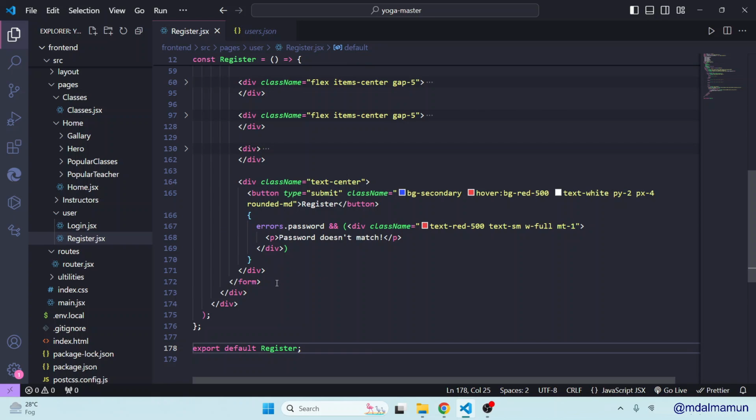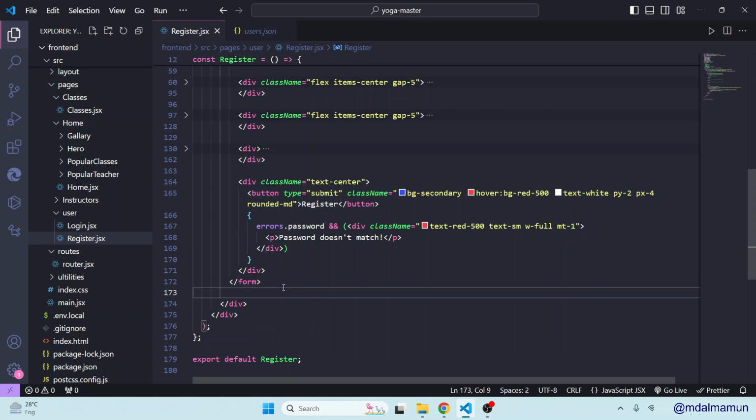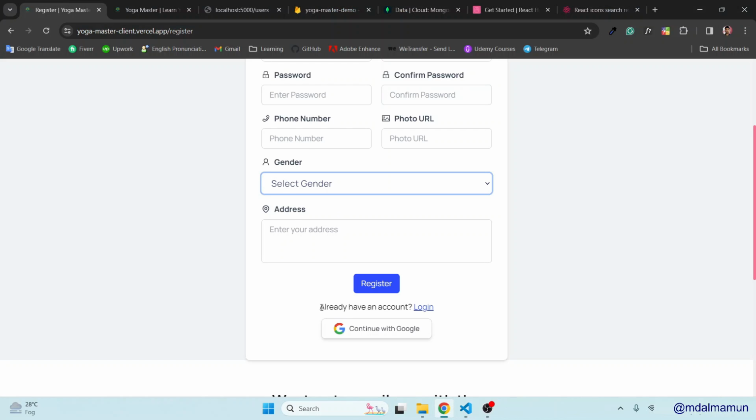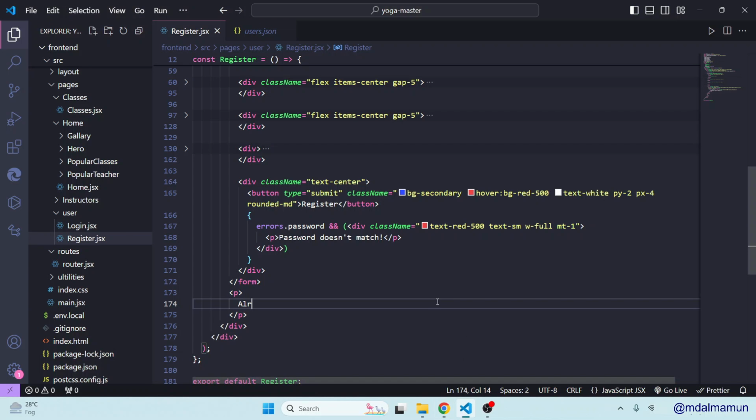And after this form we'll have a p tag, and we'll define already, let me copy this from here. Already, this here we'll define a link component.